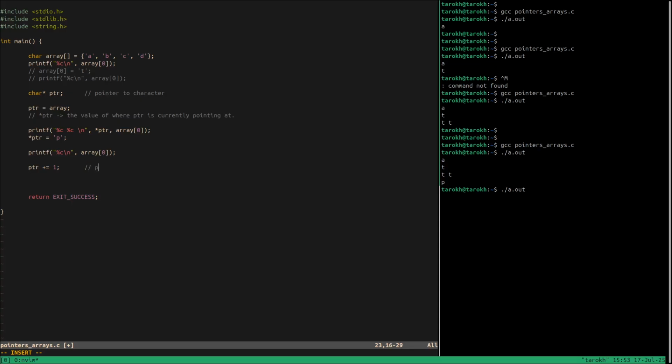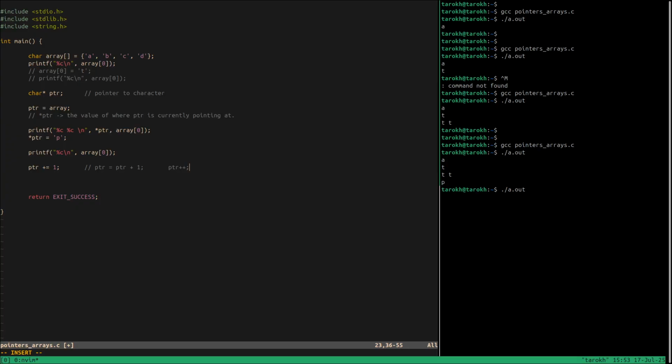Or this is the same as saying ptr = ptr + 1. Or we can say ptr++. These are the different forms of incrementing a pointer that you can see in the C programming language.